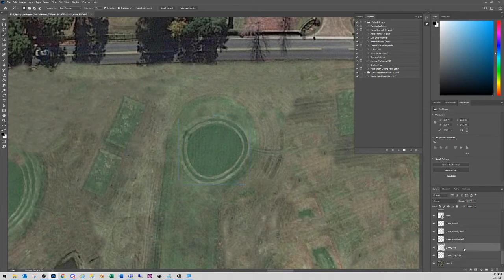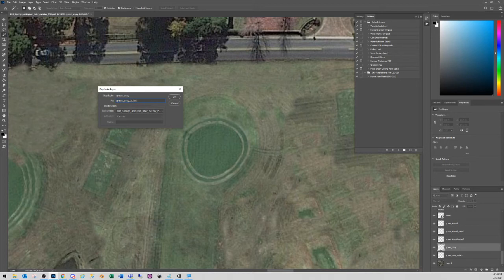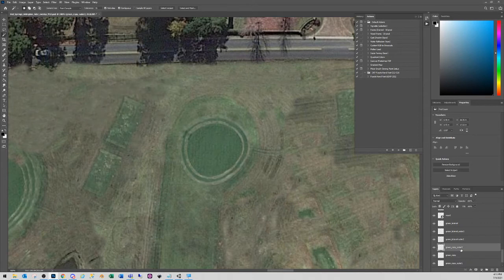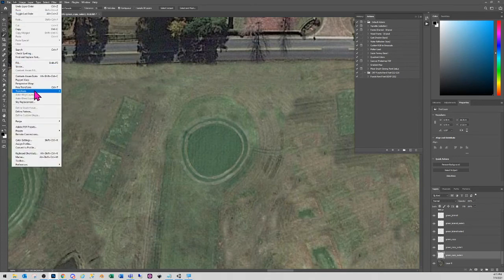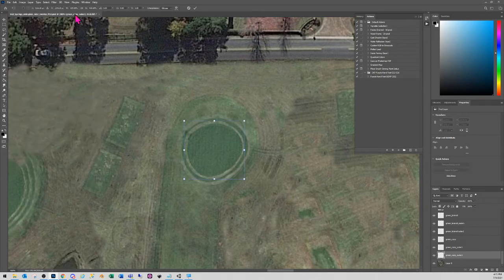Now I'm going to create another copy of the initial green copy. Right click, duplicate. I'm just going to call this outer 2. I'm going to drag it below the other green copy and the green copy outer 1. I'm going to do edit, transform, scale. We're going to make this one, let's say 140. See how that looks? Okay, I think that's going to end up looking pretty good. And then we have to save it there at the checkbox, file, save.